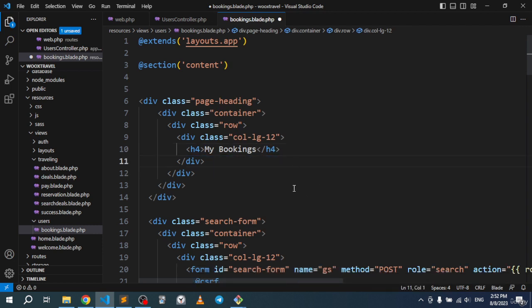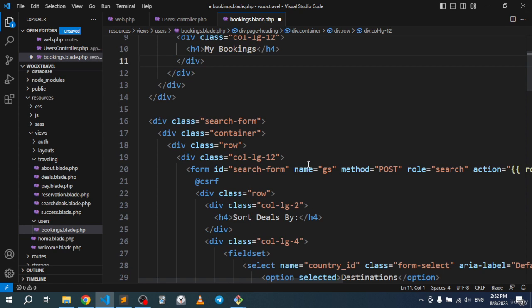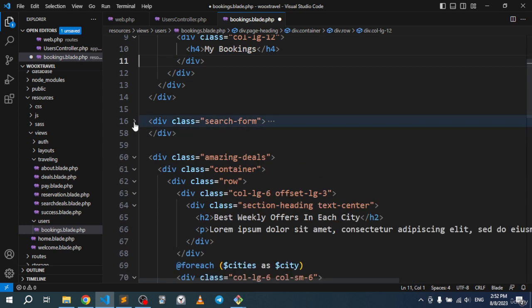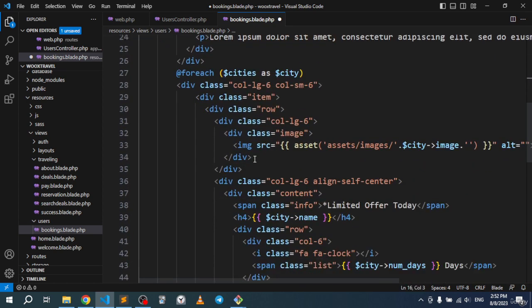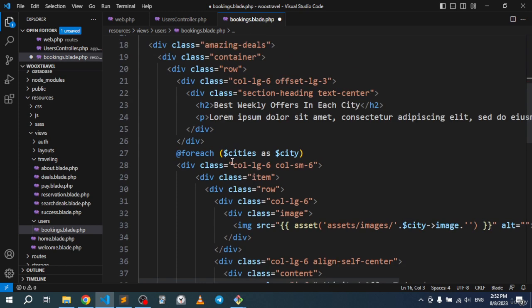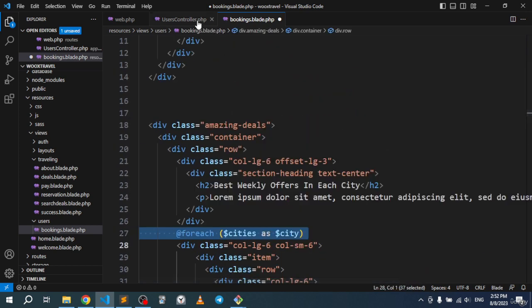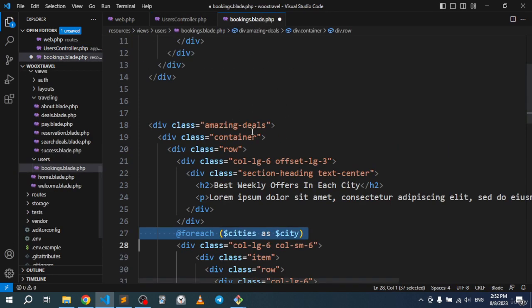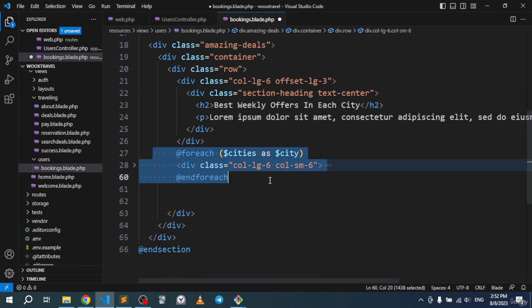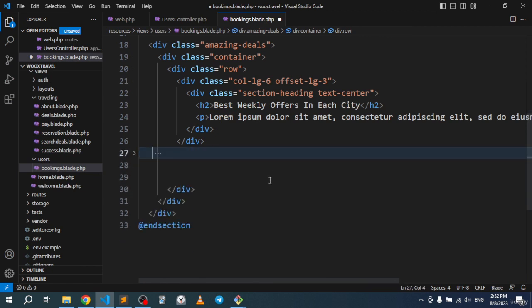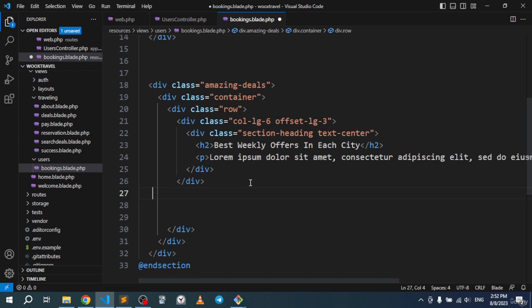All right, so this is the part for the background image, I would say, and this is the part for the form where we simply search, so we're not going to need this. And this is the part for displaying the cities. It's not gonna look anything like this actually, so just go to the part that is for each and just delete it like this. All right, so let's now save.